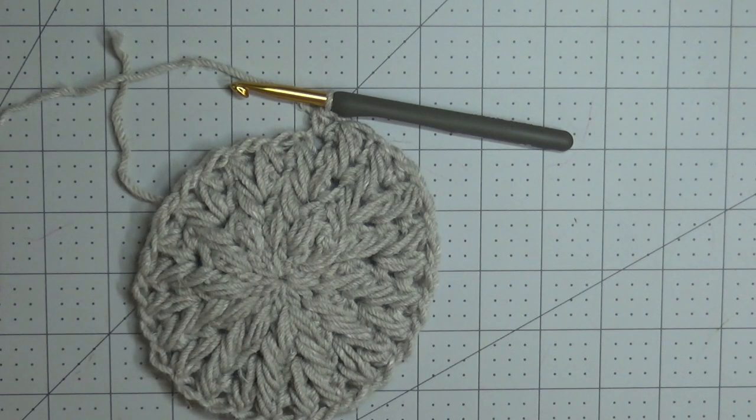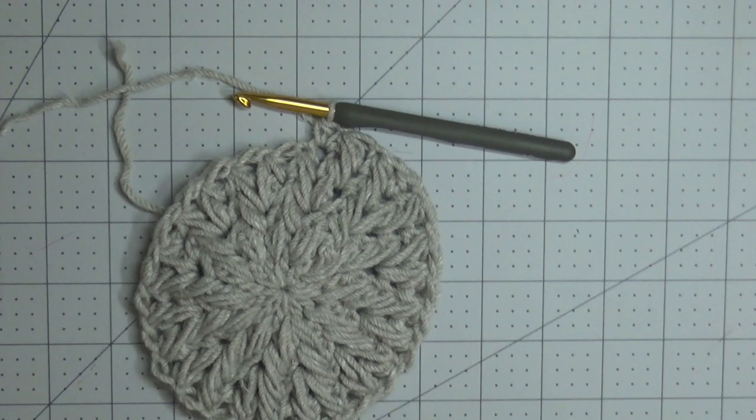This will be your last round of increasing. Once you finish your last round of increasing, an adult will go 10 more rounds approximately, more or less one depending on the depth that you like, and a child size will go approximately 8 more rounds of feather stitches. I will meet you right back here to show you how to get started on the band.